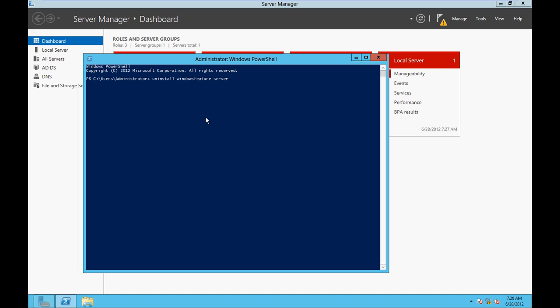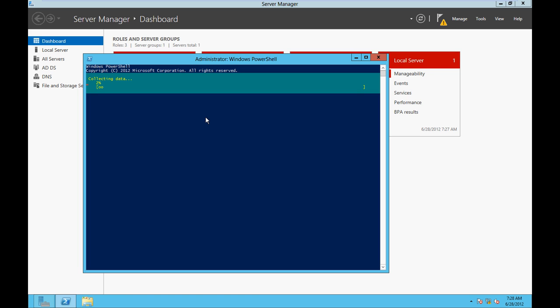Hitting enter. So it will automatically do the things and it will reboot my machine. So it is doing the removal of the GUI feature and it says start removal.